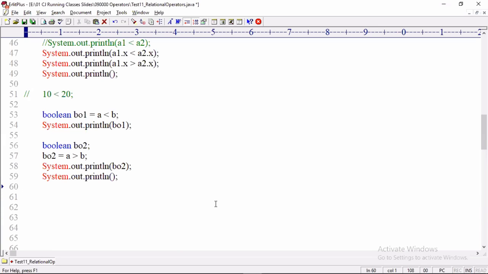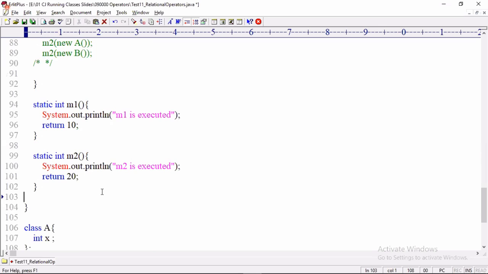Tell me, can I pass this statement as an argument to SOPLN? Already we tested. Okay, and I'm writing my own method with the name M3, semicolon. I am passing here A greater than or equals to B. Now I have to define method M3. I'm defining method M3: static void M3, open bracket, closed bracket.